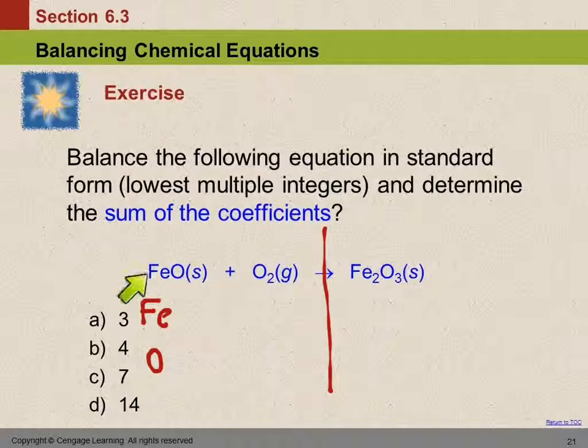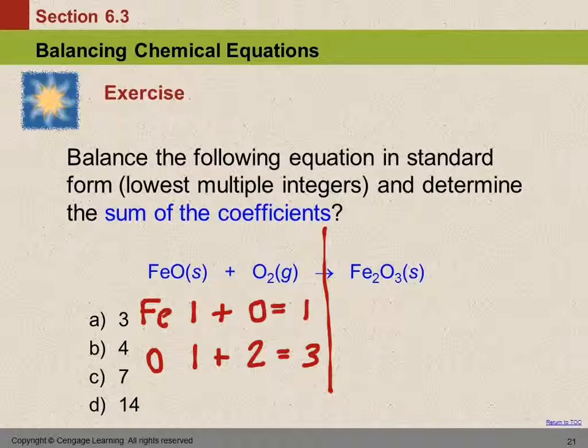So in this first compound, how many iron atoms are in that formula? Just 1. So under that guy, this is 1. And in this guy, how many oxygen atoms are there? 1. And over here in O2, there are 0 iron atoms. And there are 2 oxygen atoms. So our total for oxygen over here is a total of 3, and our total for iron is 1.